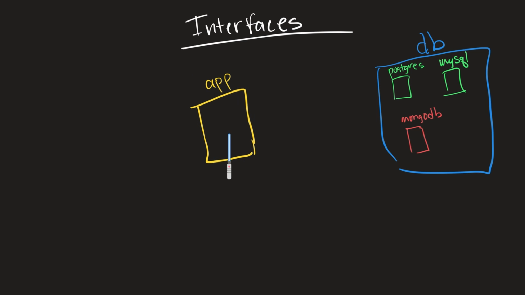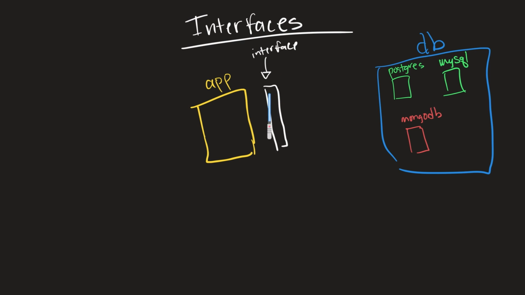So if we're structuring our application in a way that's modular, and we're separating the responsibilities of our application into individual components, it would make sense that the database logic would be abstracted away from the application logic. So instead of building all of this database logic into the application, tightly coupling it with the application, we can have our application provide some interface. Now, I'm going to start using the word interface, but I'm going to explain to you what it is. So let's imagine this is our interface.